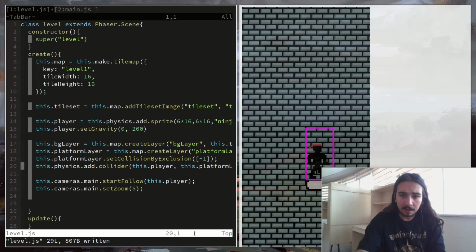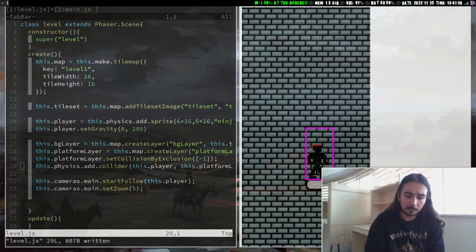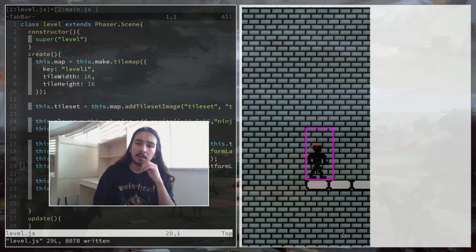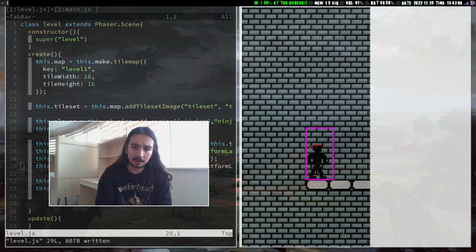Yeah, I guess that's kind of it for this episode. Next episode I'm going to add some touchscreen controls, a touchscreen controller, a D-pad on the left side, and a throw or dodge button, maybe, I don't know.